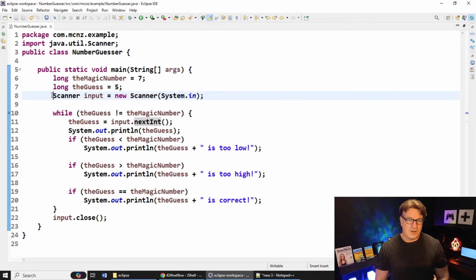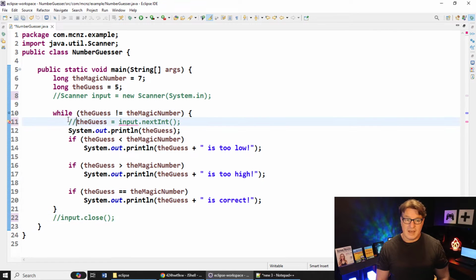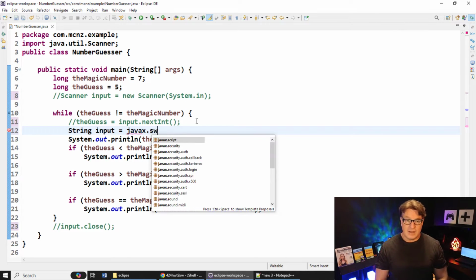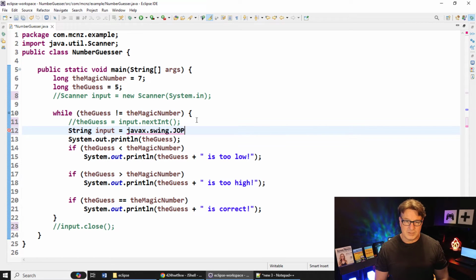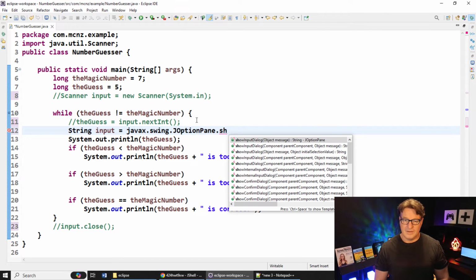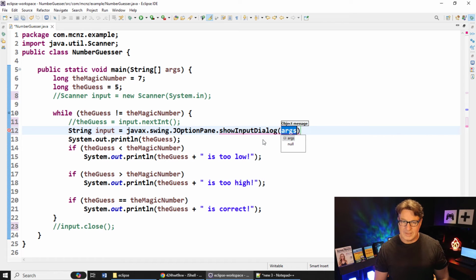Well, I'm just going to comment out that call to the scanner there. We don't need that. What I'm going to do is get the information from the user: String input equals javax.swing.JOptionPane.showInputDialog, and say "Guess a number."